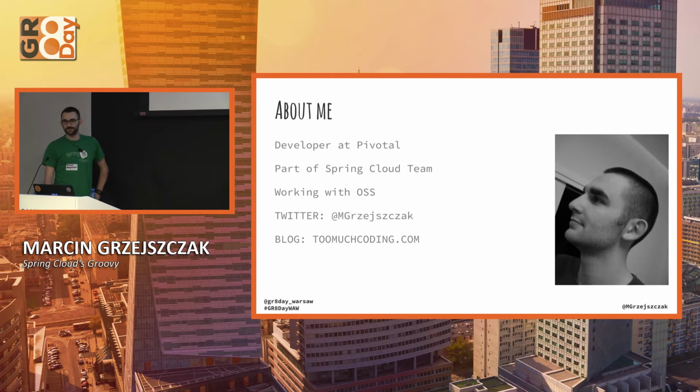I really like working with open source. If you go to my blog, toomuchcoding.com, then you can see some of the projects that we've been working on, including the Accurest that you have just seen, and this JSON assert thing that you saw there. And my Twitter handle is @mgrzejszczak.